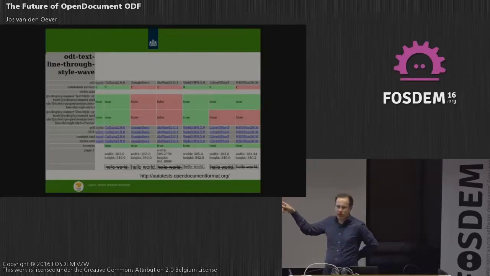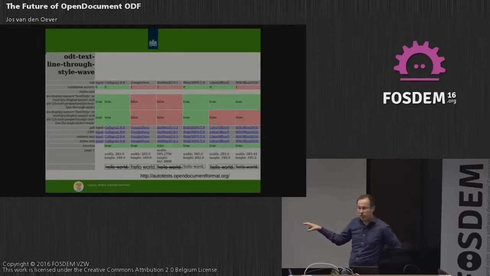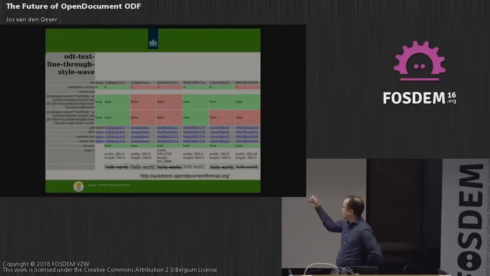Then the second line, the label is a bit incomprehensible. That's a usability issue in the test interface. But basically what this test does is test if you have a wave through your text, if your line is a wave, if that's actually retained in the document. At the bottom you can see what a screenshot of the implementation shows, and you can see that Calligra is the only one showing a wave. I took a particularly nasty test, one for which many Office suites failed.